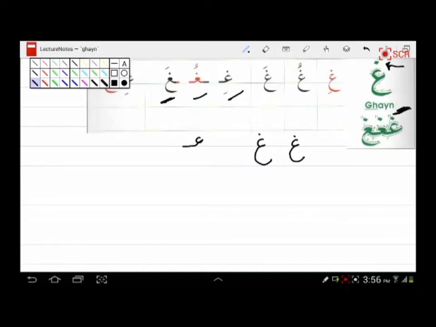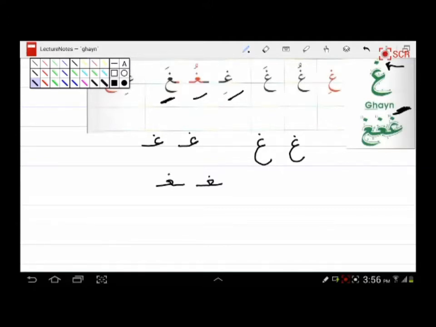It's going a little bit too far, that one, like to kind of climb a ladder or something. So here one. So small c, just make a normal dash, but just lift it up a little bit. Okay. Now in the middle form, a dash, and then I make kind of a tie, and then I get back to the main line. Here you go. That's a Ghayn in the middle.